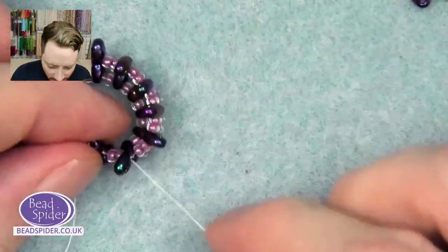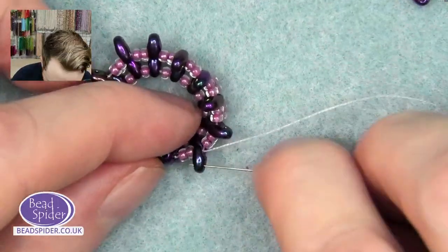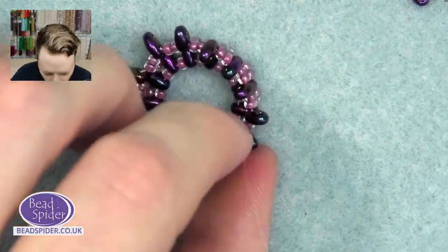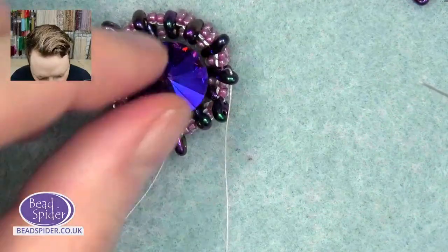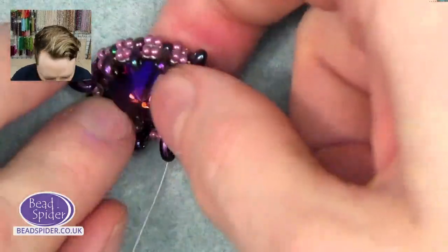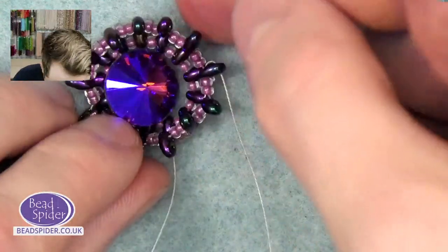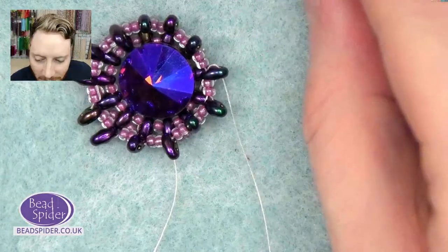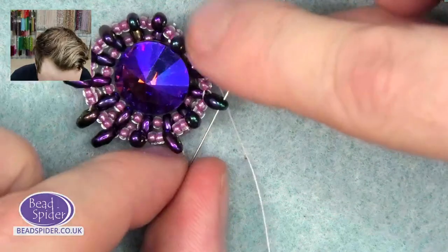So now that I'm at the bottom here, as I said, I need to just step up, so go through that little twin bead so that I'm on the outer ring and ready to continue. I'll pop it this way because it'll be slightly more aesthetic for you viewing the video. What I need to do now is just one by one, fill the gap with just one seed bead. So obviously, here we go, I'll just go round, one seed bead into this gap.